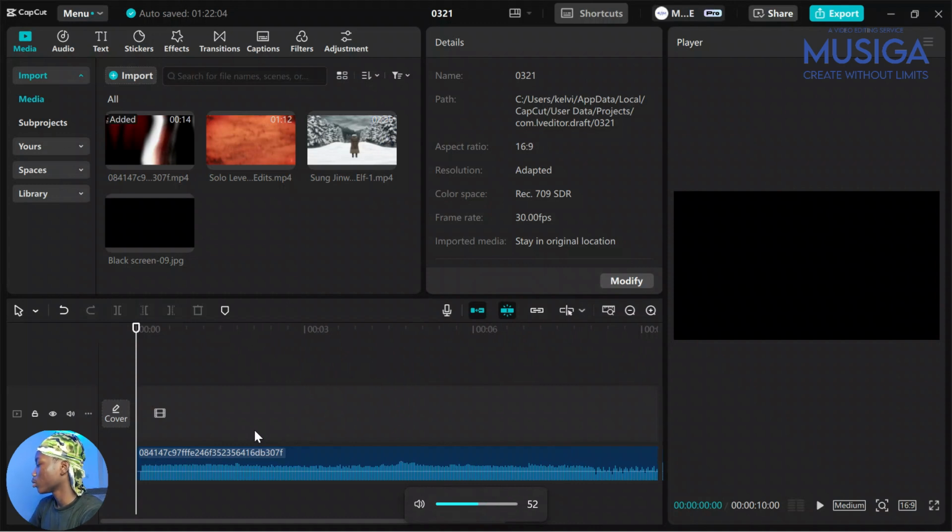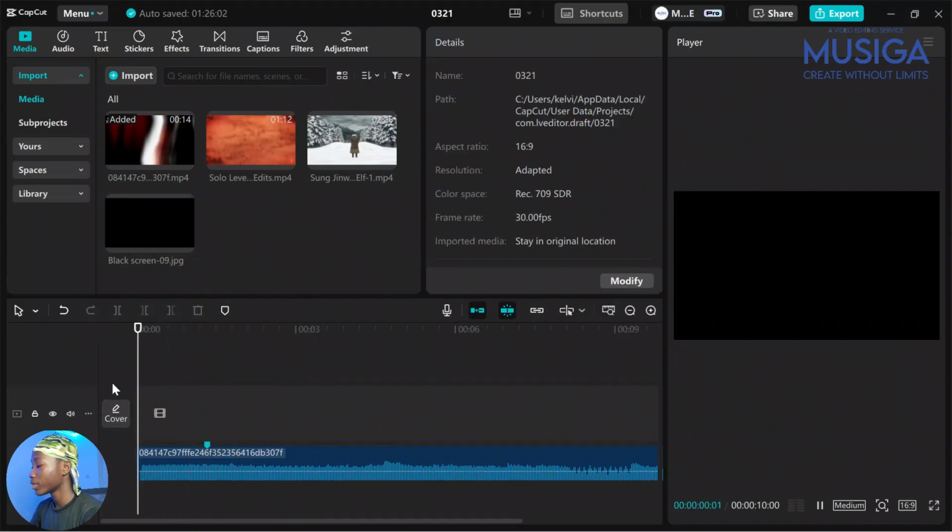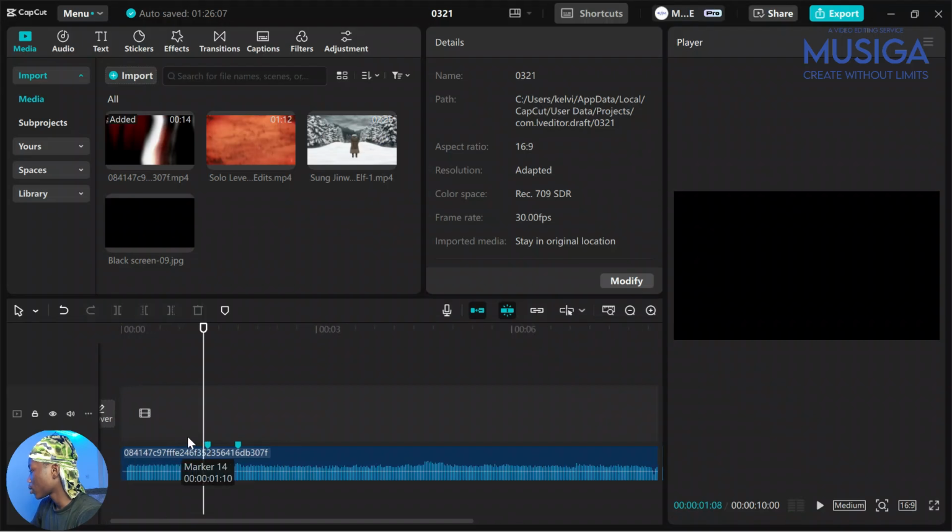So for example, the first one is going to be here. We can hear a change of the beat, and here as well. We have to bring this one a little in front. Make sure you are getting it right on point.